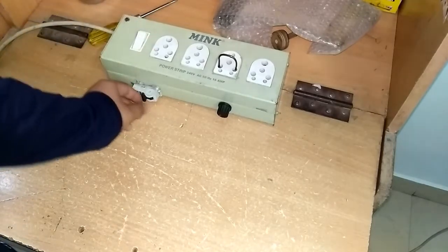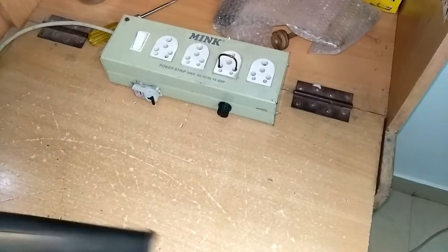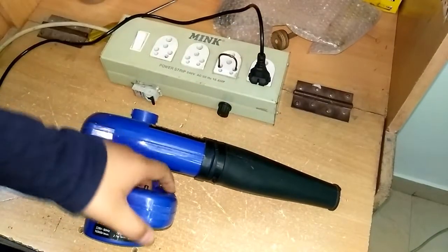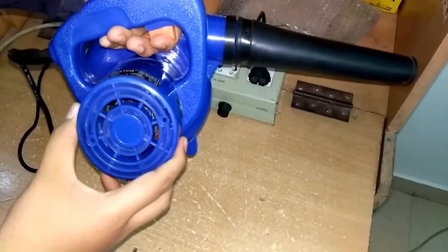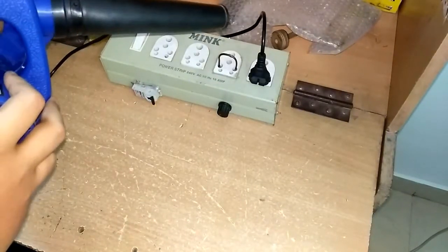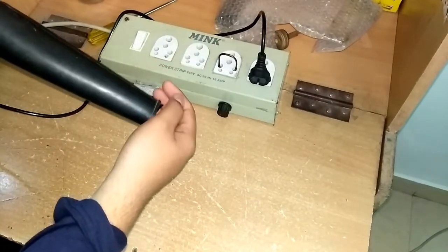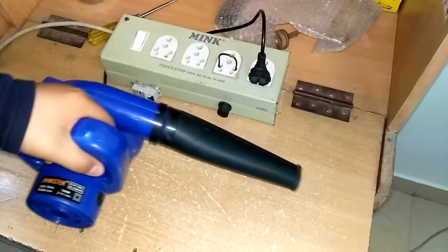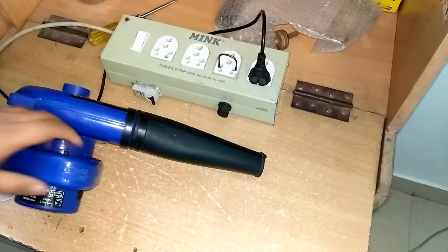I've just turned the switches on and I'm turning up the MCB. So this is the blower — I'm just going to plug it in. Right now it's set at its minimum voltage level. I'm going to press the trigger of the blower. You can see it rotating. This will produce air — and the air current at its minimum power is also too high. This is a very powerful blower, so be careful not to blow away your screwdrivers because this does blow them over if they are kept on the table — they can just fly off.